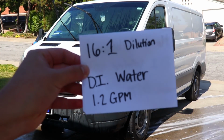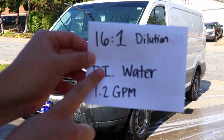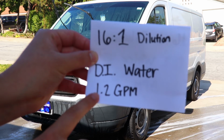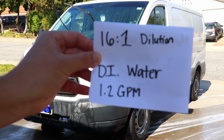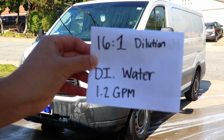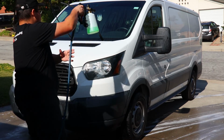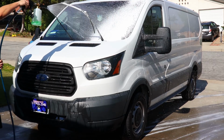Now here's where things start to speed up. Now we will switch back to the Greenworks machine at the 16:1 dilution, but this time we will be using DI water for the foam process. I made sure that I thoroughly ran DI water through the hoses so that we don't have tap water and DI water mixing in the process.